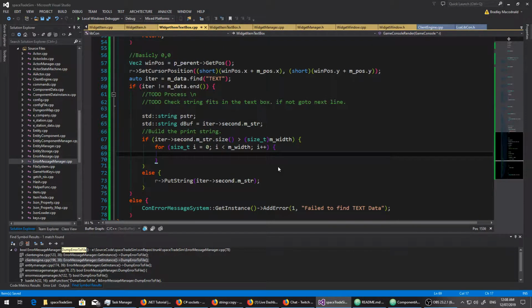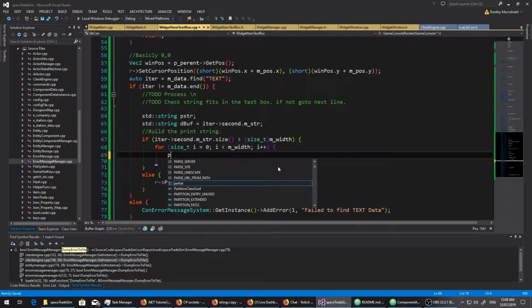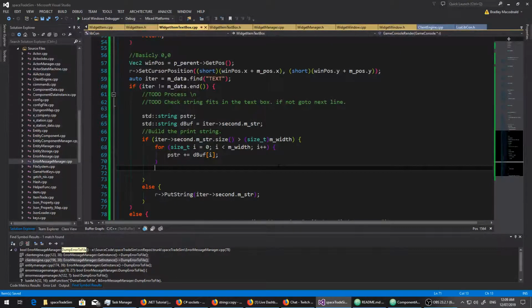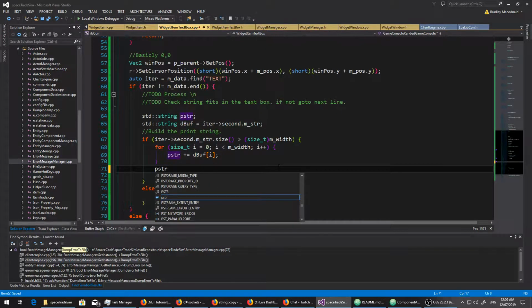And then we can go pstr plus equals dbuff box I, and then at the end of that we go pstring, we can plus equals that onto it.